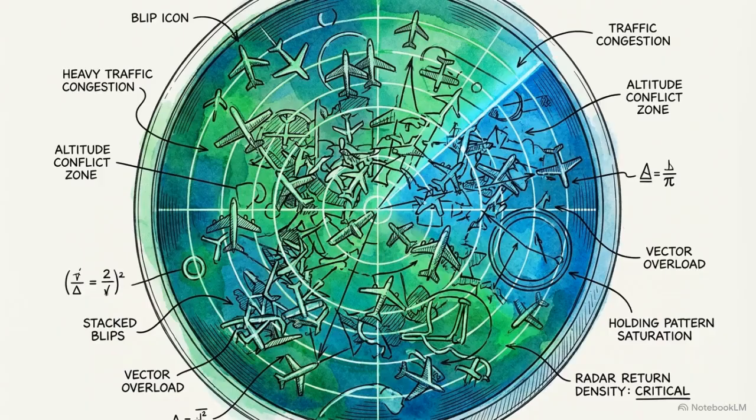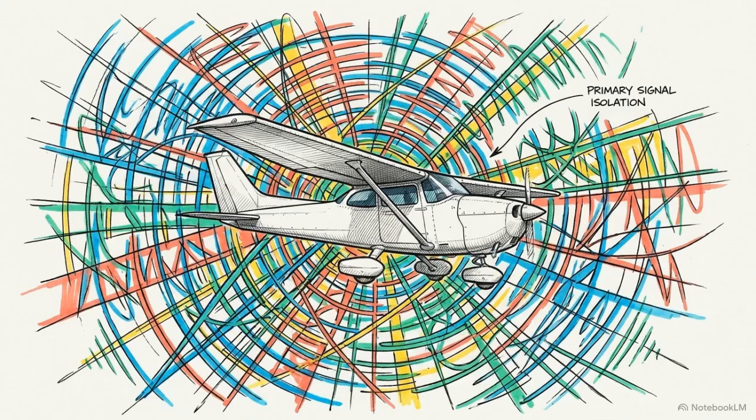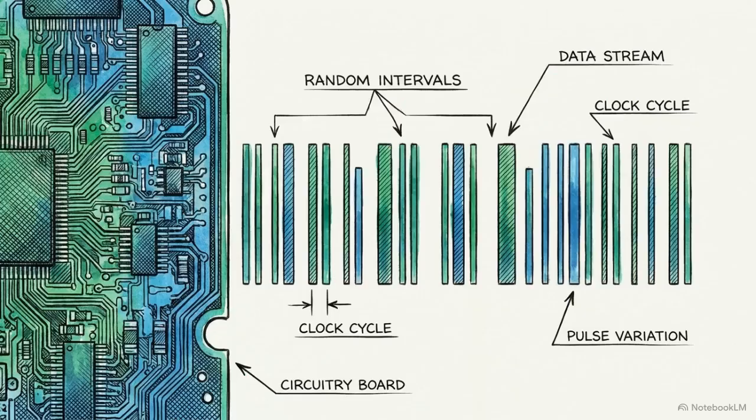A severe systemic challenge emerges in crowded terminal airspace. A single ground station can handle interrogations from up to 100 different aircraft simultaneously. The aircraft must isolate its own signal from the overlapping radio noise. The engineering solution is an electronic time gate. The aircraft's interrogator deliberately randomizes the timing intervals between its initial outgoing pulses.